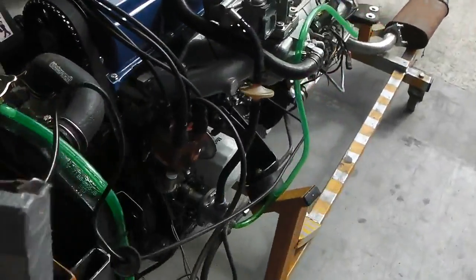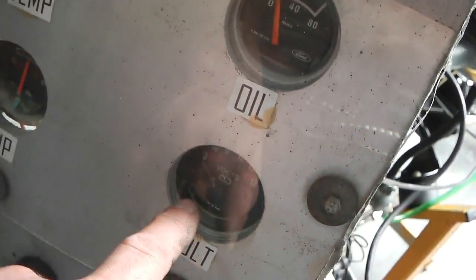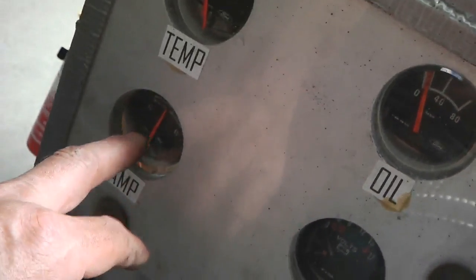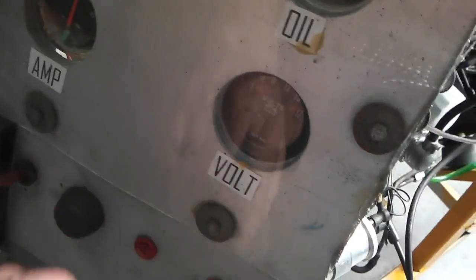Temperature gauge has been connected. We needed that to fill it up with water. So there's our temp gauge just in there. And that connects to the dials on the front. So you've got temperature there, oil pressure, and volts. Amps may not be connected, not sure, but I can get an idea if we're charging off this volt indicator as well as that one.